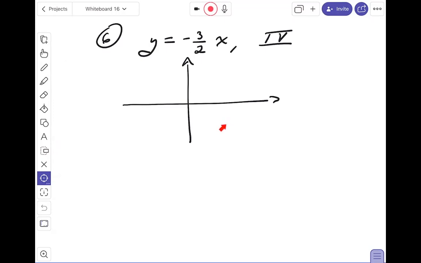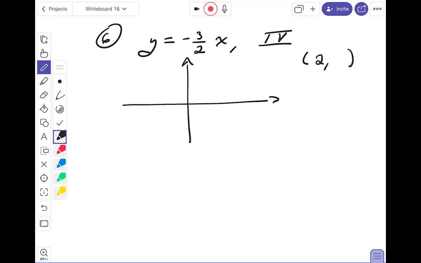Now, someone says, what number are you going to pick? You can pick any positive number you want, but I'm going to pick an easy one. I'm actually going to pick the number 2 for x. And someone says, why do you pick 2? It's easy for me to do that. What would the y be? -3. So I put that down for you. I'm going to put the point down for you. That's 2 over and then 3 down.